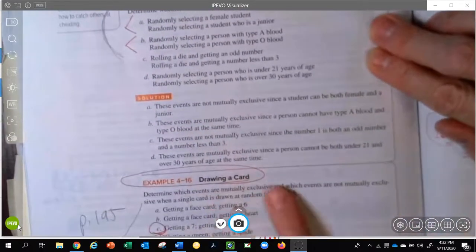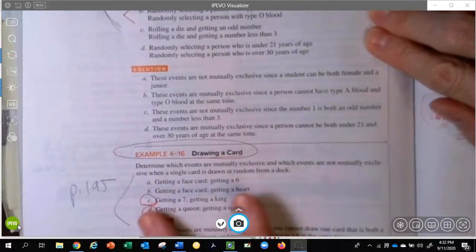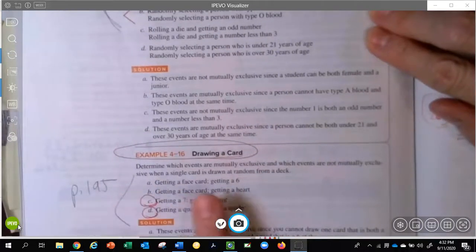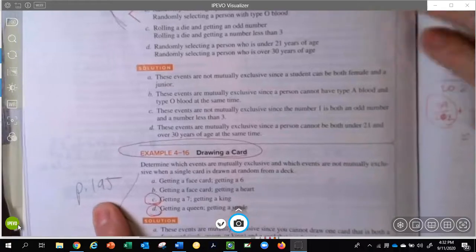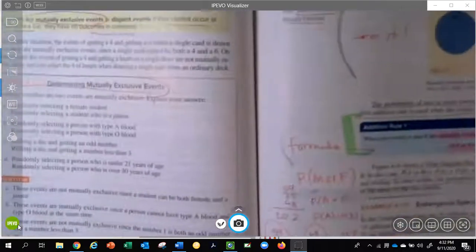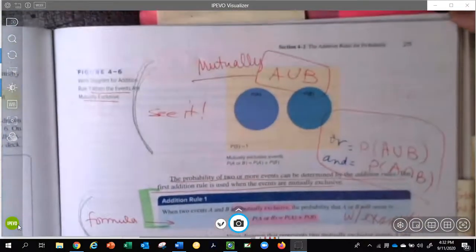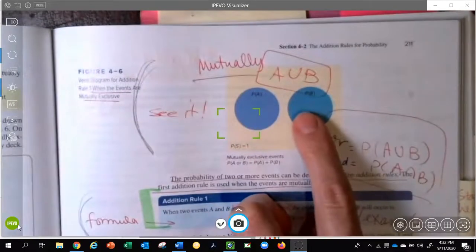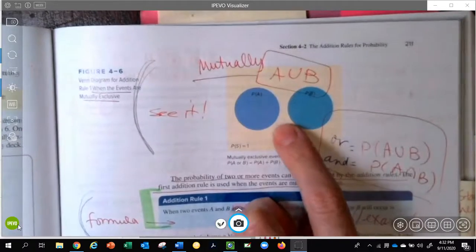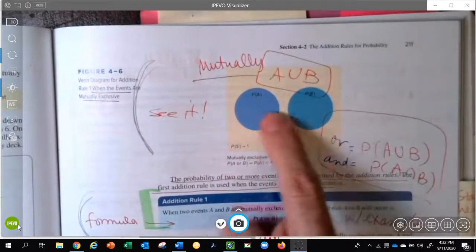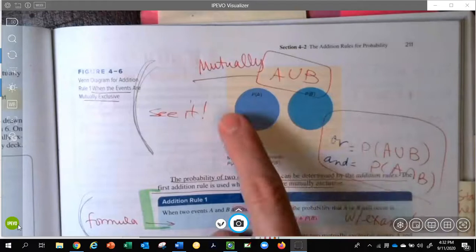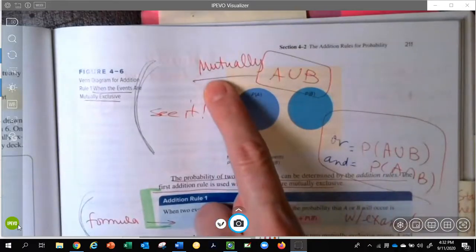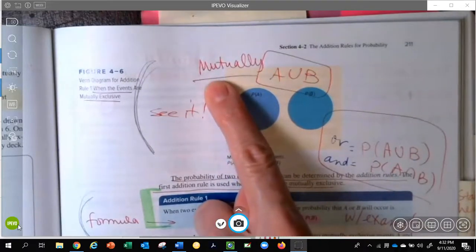Make it make sense, like looking at this bottom example. I put page 195 because it's talking about the cards, and that's back where the picture of all the cards is located. And then at the top of this page, we're on 211, where you're looking at a Venn diagram. Whatever makes sense to you, that's what you need to hang on to, think on, but mutually exclusive has got to be crystal clear in your brain.